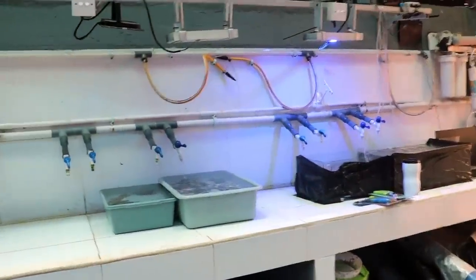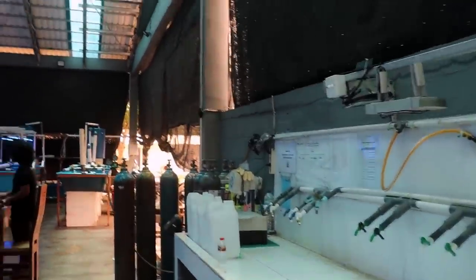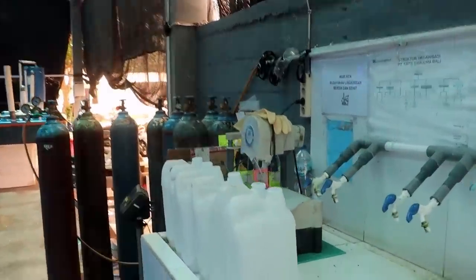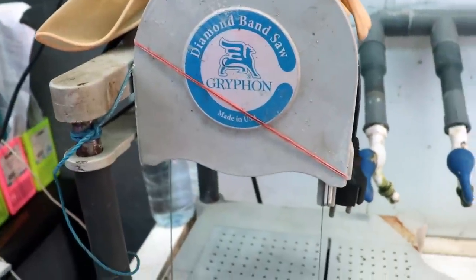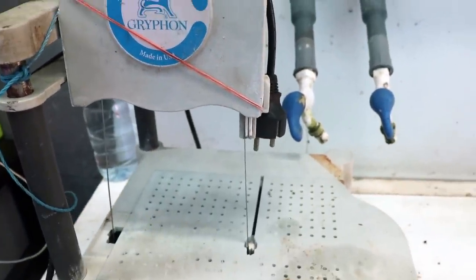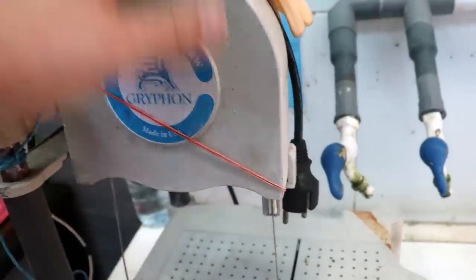I hooked him up with a microphone, and he's gonna give us a tour of the facility and show some stuff. I just wanna show you this really quickly because I haven't seen one yet here on this trip, a Griffin bandsaw. Everyone's cutting with more of a homemade sort of bandsaw operation. They actually have a full C40. It's kind of cool to see, so they know what they're doing when it comes to fragging.